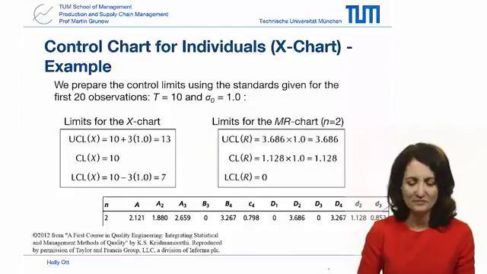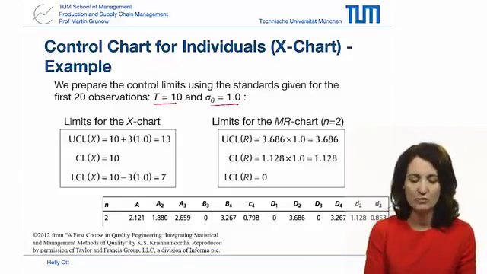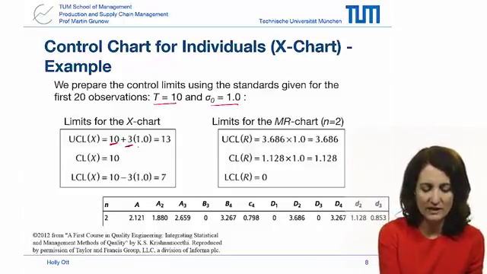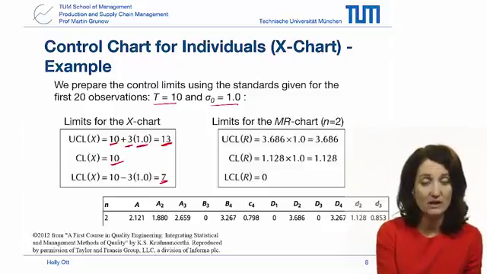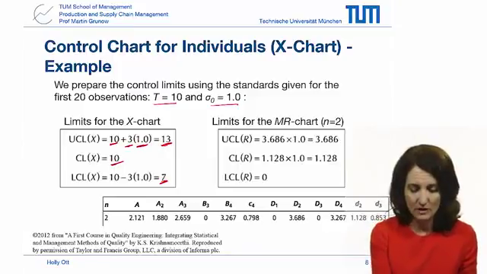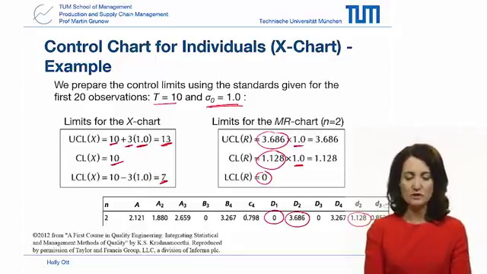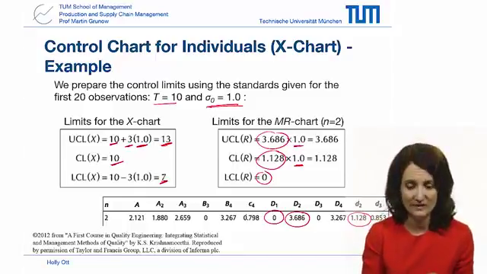So going back to our control limits, this time we have the standards, mu equals 10 and sigma naught equals 1. So we have our 10 plus 3 sigma, get 13 and 7 with a center line at 10. For the MR chart, n equals 2, remember, so our sigma naught is 1. And the D4 value, so we have 3.686 here for our D4 value, and here we have the 1.128 for the little d2 value, and then our D3 value was 0. So these are from the equations I had on the previous slide.